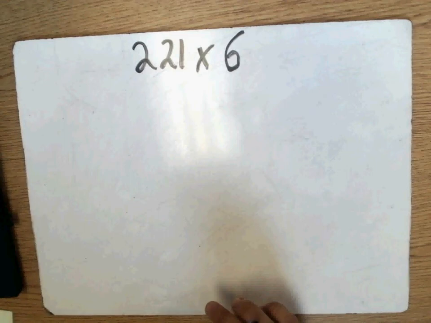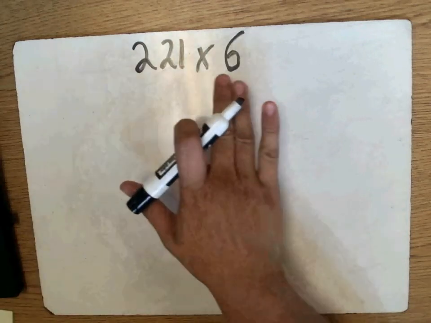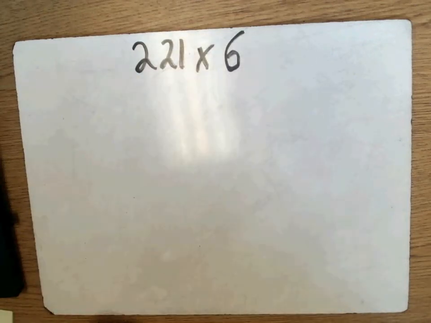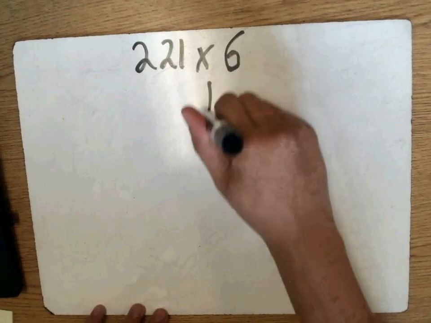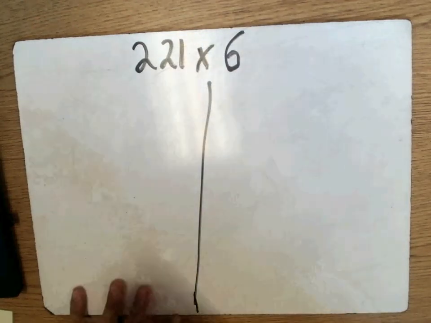Mr. Sportel here. This is going to be my final multiplication whole number video, unless I get some more requests, which you're all more than able to request, if you need help at home or anything like that. But I'm going to have a 3-digit by a 1-digit number here, and we're going to take a look at that again in the two forms that we've been talking about, which is standard and area model.